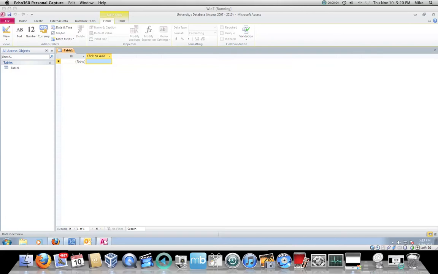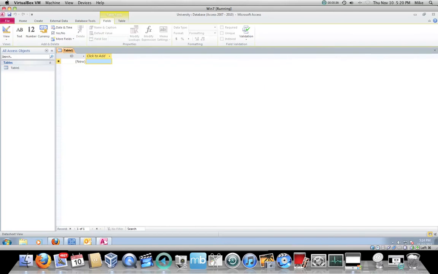And welcome to the video lecture on how to create a table in Microsoft Access 2010. I'm basically starting off from where I left off with the create database example. In this case, as soon as you create a blank database, you are confronted by this blank table. So here you can see that we have a tab up here called Table 1. We have a table listed on the left called Table 1.